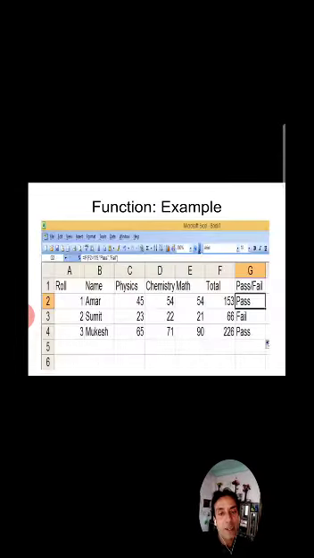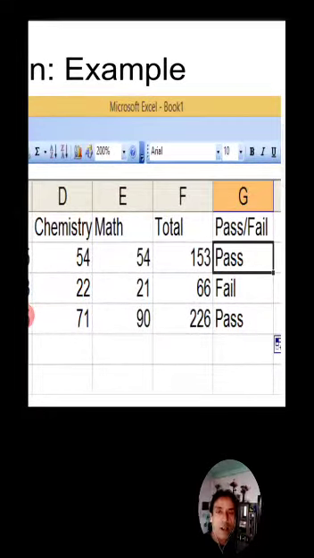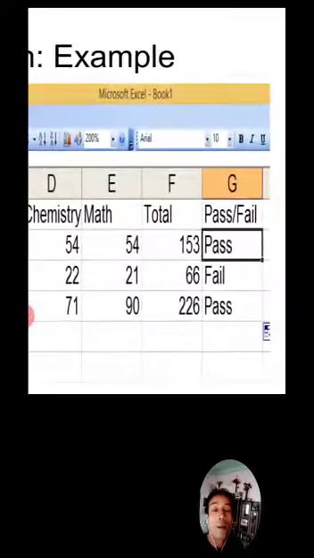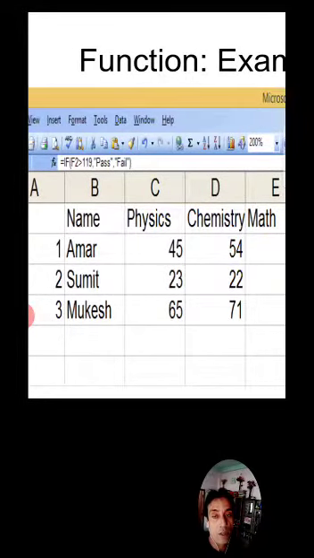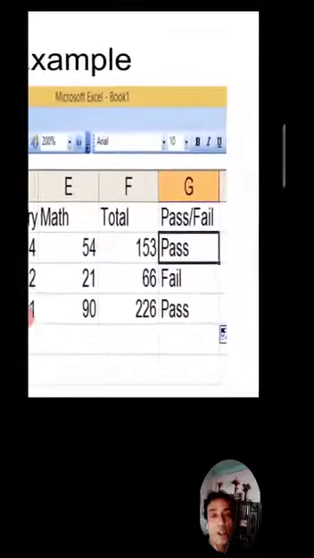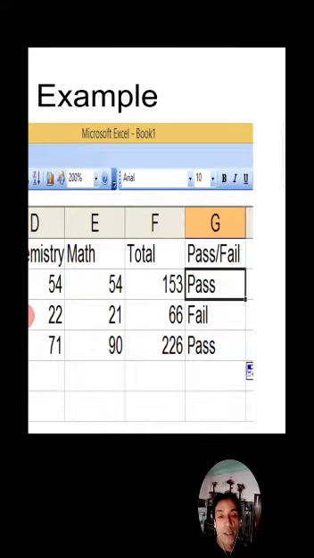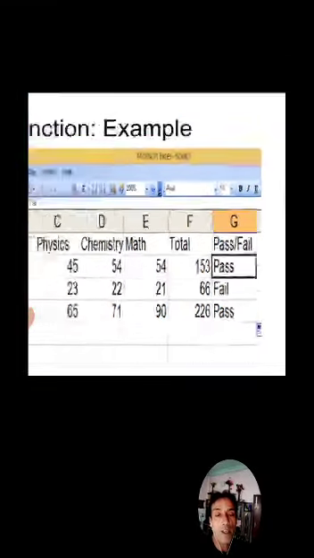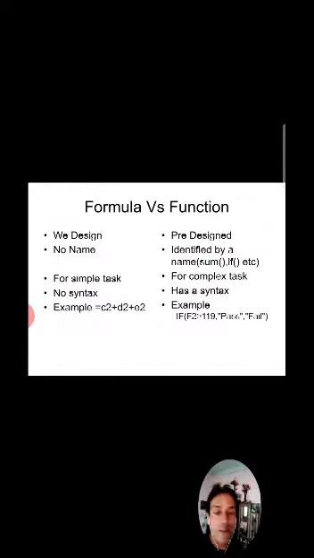When we press enter, look, it will show pass for Amar. But if you copy this formula for the next rows, the records of Sumit and Mukesh, then Sumit is fail because Sumit has only 66 in total, and Mukesh is pass. So here we are using IF, and IF is what? A function.